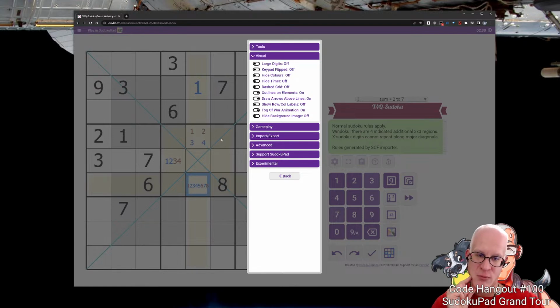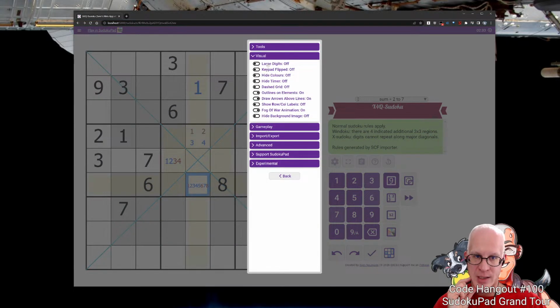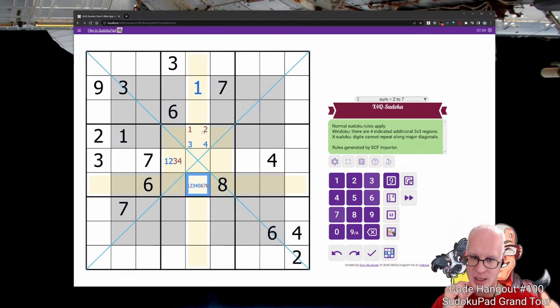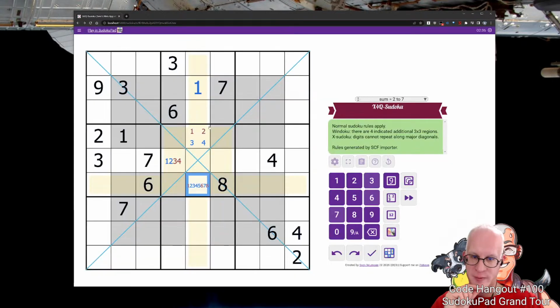And this was a reaction to killer cage totals, which in large digit mode are basically covered. I don't know what people use most. It's another one of those things I'd like to do analytics on. Personally, I prefer having large digits on phone especially. I like the look of the larger digits, makes them easy to see. But I definitely want them off for killer cage puzzles because they overload them.